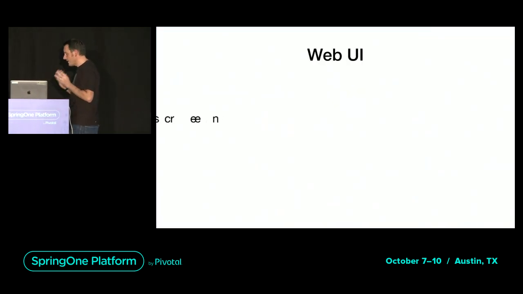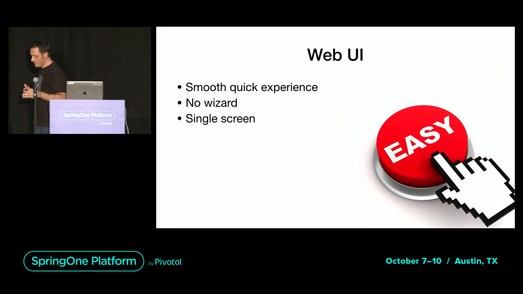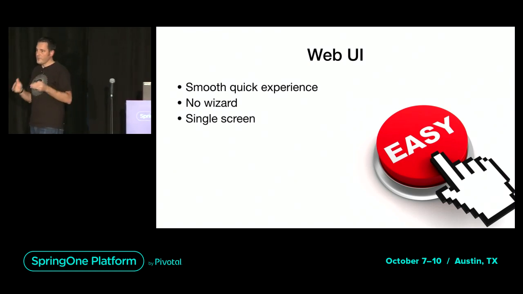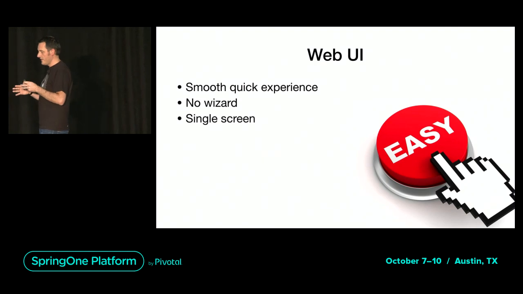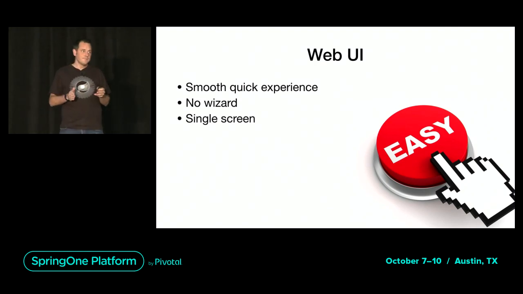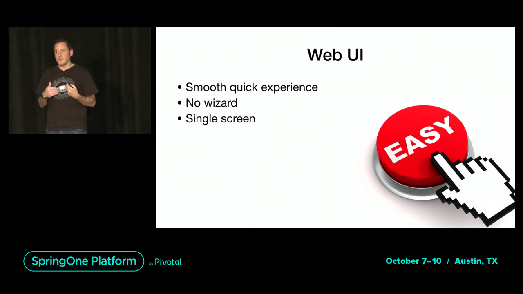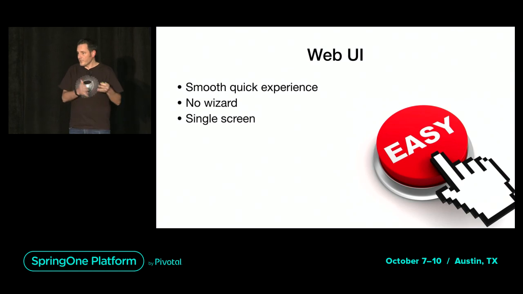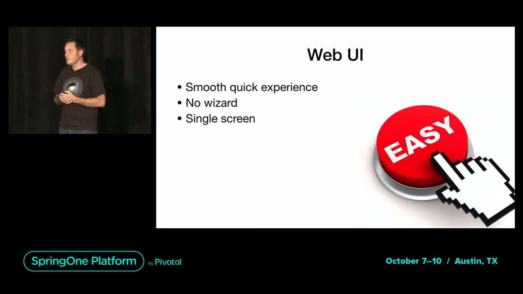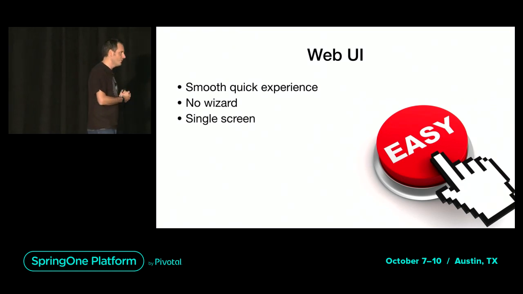And yet we had a very clear vision of what we wanted to do. What we wanted to do is to give you a very, very easy getting started experience, right? We didn't want you to have to fill in a wizard with multiple steps. We didn't want you to have complex options to choose from. And at some point, we also got some pushback from the community because they were asking for options. Can you please add an option for this? Can you please add an option for that? Or why don't you change the UI so that it has more steps so that we can select more options? That was not consistent with our vision, so we had to decline those features. But we really believe that making it easy for the developer was the way to go.